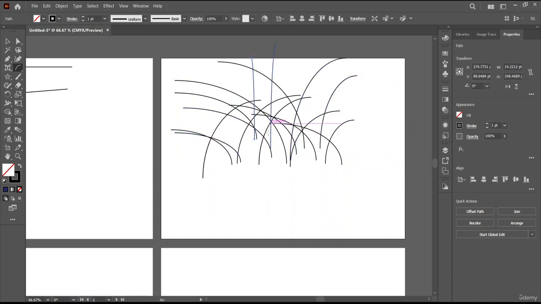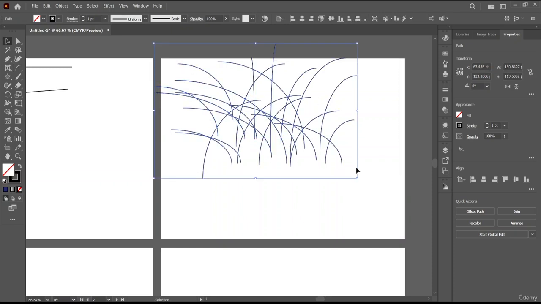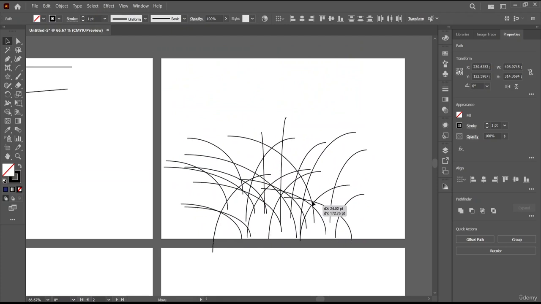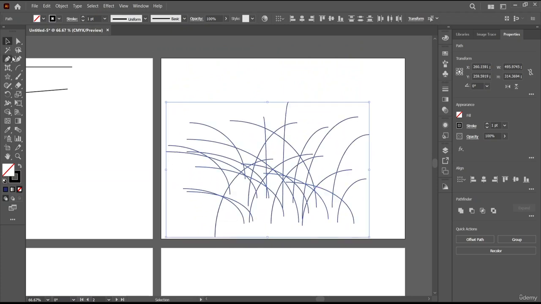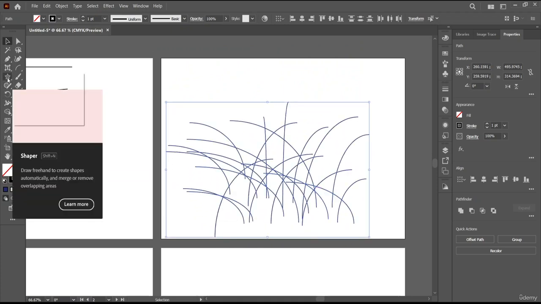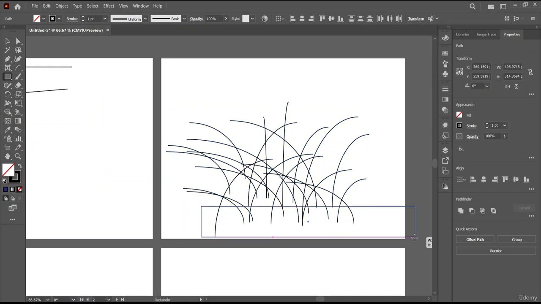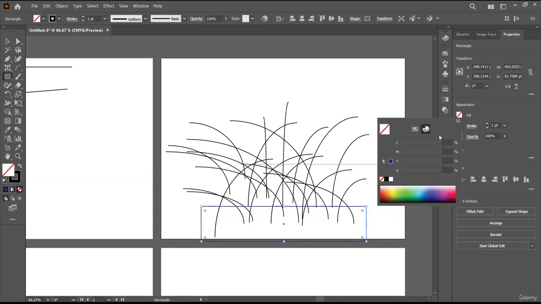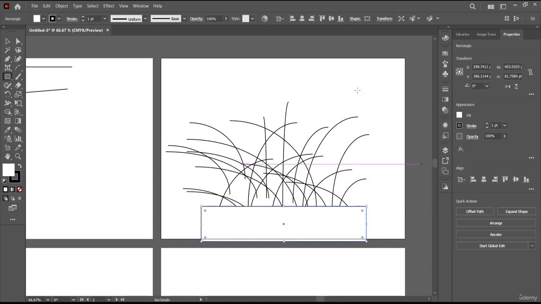Now, using the Arc tool, we can create different types of designs. For example, right now what I'm going to do is select all of them, go down right there, and create a rectangle. Select a color fill of white.